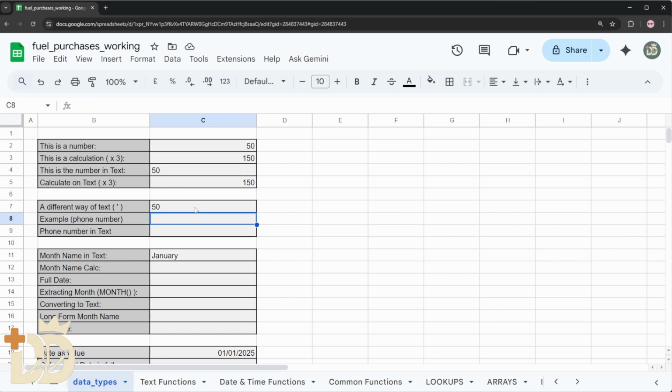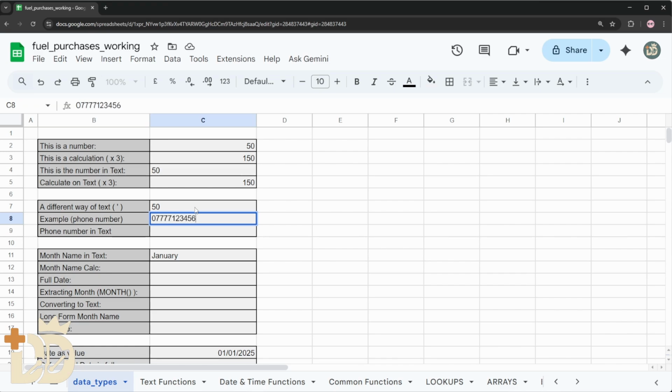And you might be sitting there thinking, well, okay, why would we want to do that? And the reality is that all over the world, there's actually lots of reasons why a numerically formatted data point might actually need to be displayed as text. Let's think about phone numbers. Let's just say that my phone number is 07777123456.